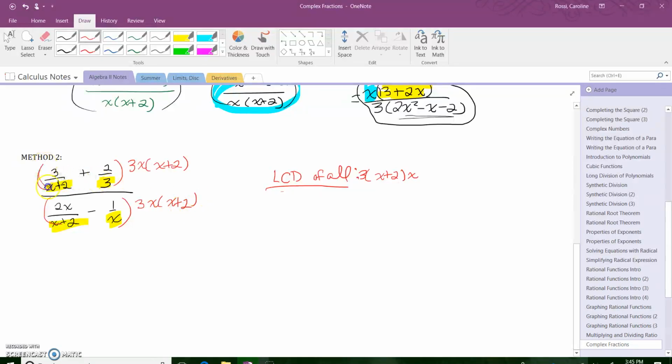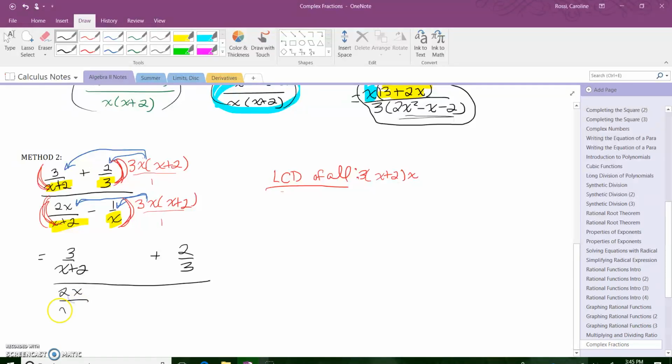So I'm going to multiply my whole numerator by my LCD and my whole denominator by my LCD. This is really over 1 here, just so you know. And something awesome is going to happen here when I multiply this by here and by here, and multiply this here and here. Now, the next step that I'm doing, you should only have to do once, and then you should be able to see the canceling in your head without needing to write this all out, because this is a little bit tedious writing this, but it does help a lot to see it at least once.